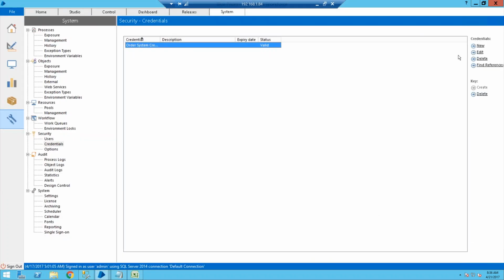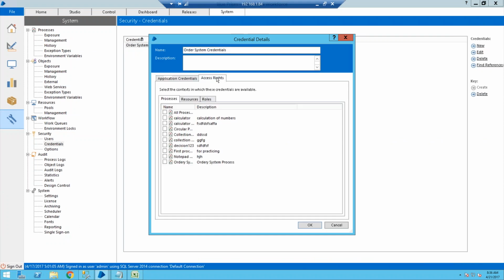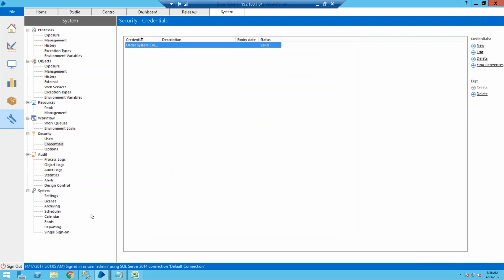I just select the rights for my particular process. If I want to access this credential with all my processes, then I can check all processes. Otherwise, I have to select the particular one. So I'm selecting this order system process.